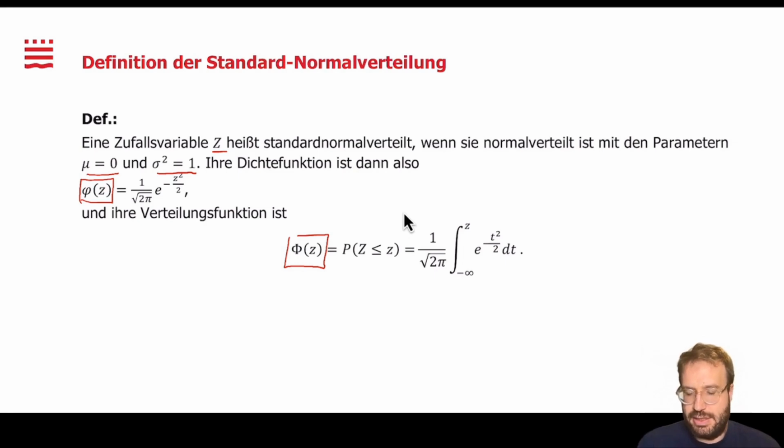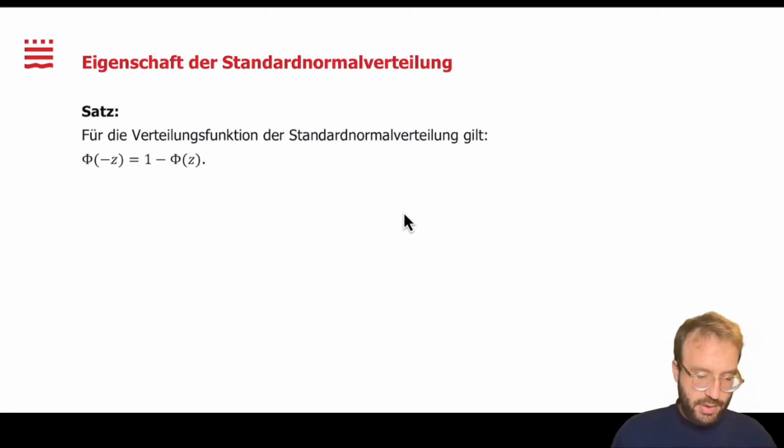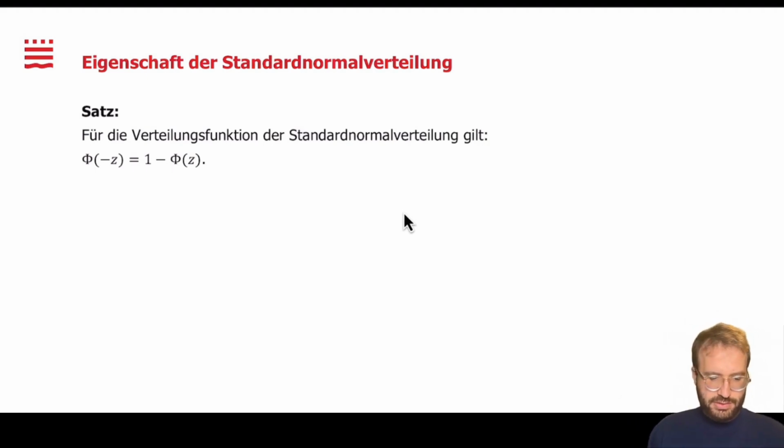So not analytically, but we can calculate it numerically, and you can look that up in reference books. Okay, the question is twofold. What can we do now? Can we use any more formulas? We're going to do that now, but how can we translate a normal distribution into a standard normal distribution?